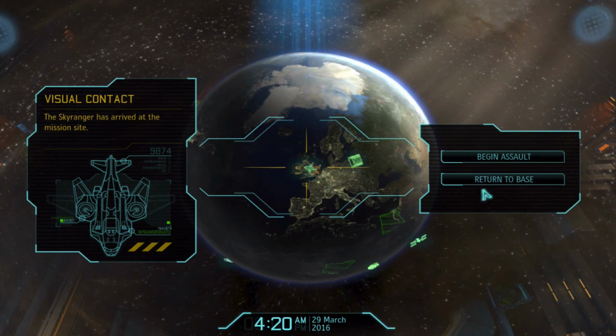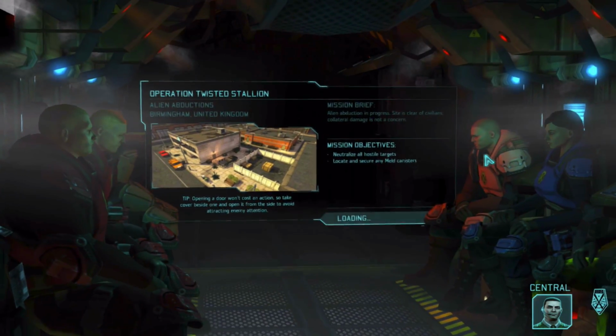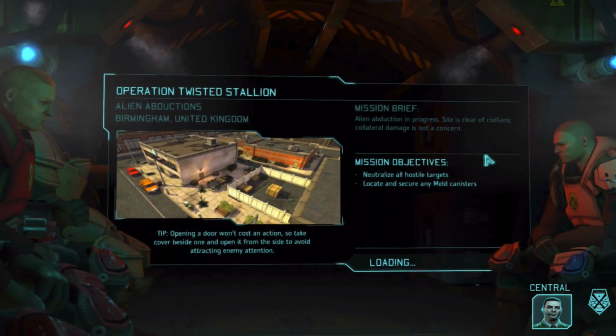We have visual on the mission site. Setting down. The next deployment site is in the UK. Panic is spreading throughout a major city as the aliens move through the streets. We have to get a handle on this situation.